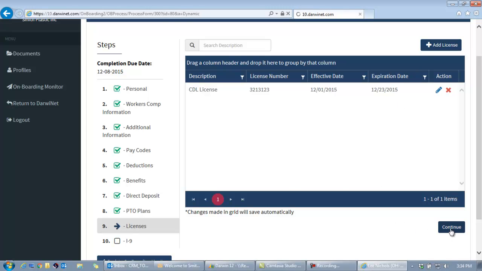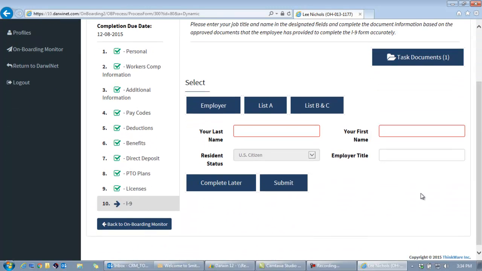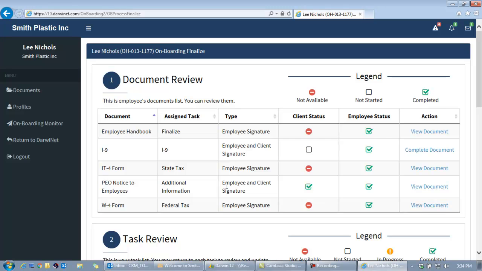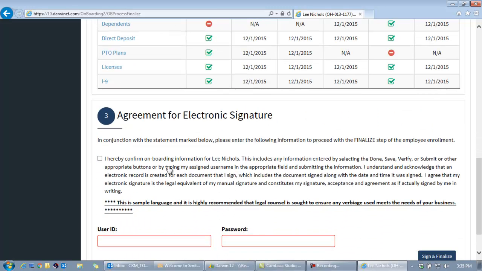And then finally, the last step in this version of the onboarding process is the employer side I-9. So I can either do the employer side I-9 right now, say it is a week later and Lee Nichols is in the office, or I can click the complete later button, which will take this entire step and move it over to the permanent record in Darwinet. So we can let the employee get processed through. So say it's Tuesday of this week, the employee's not going to be in until next Monday. By using the complete later, that step will still be live and remain there. It'll still be live in the system against Lee's record, but I can finish off Lee, and that way have him live in the back office ready for payroll at that point.